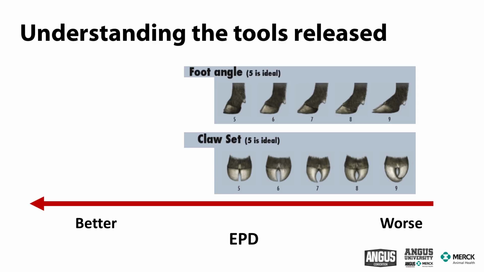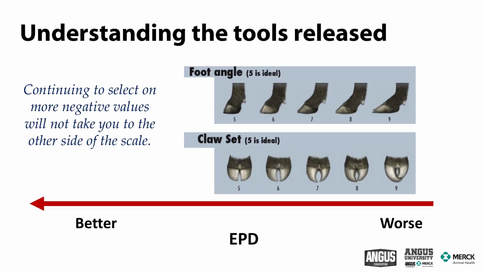So if you're participating in this research, you already have access to some of those EPDs. But when you're analyzing those EPDs, we want to select on the more negative, right, or the smaller EPD number. Okay, because what that tells us and what that does is it moves us from a worse score, from that 9 score, down to a 5, right? We're trying to move our progeny back towards ideal. And so when we're looking at those, we need to think of these foot score EPDs in partial scores, and that we're moving the average of the progeny back to a more ideal foot score.